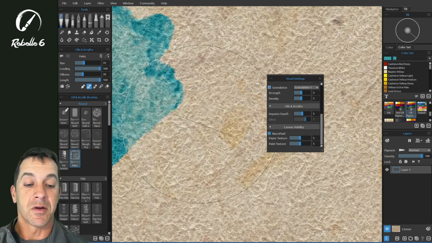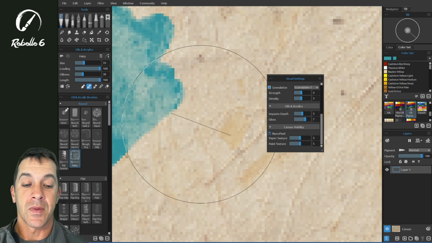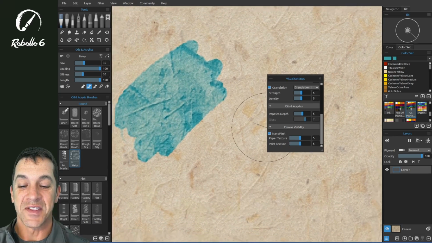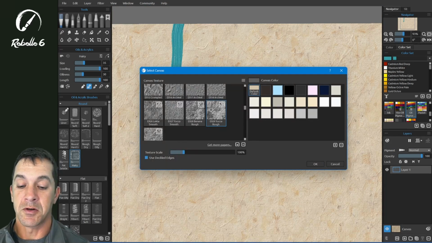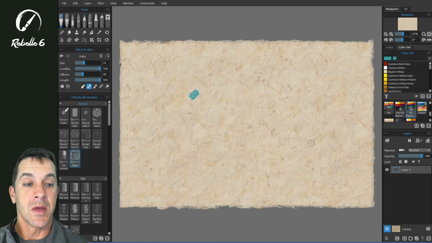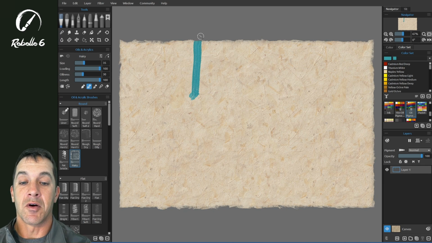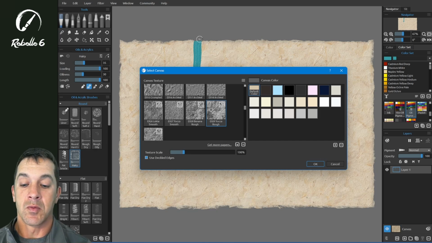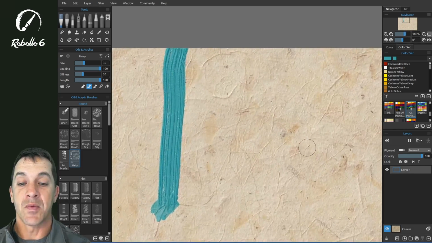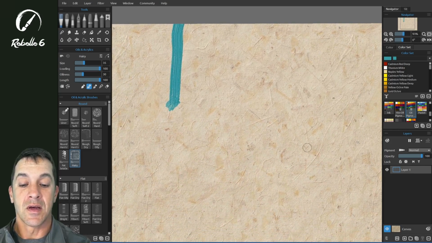Now here you can turn nanopixel off and on. It's obviously a dramatic difference here. Let's turn on use deckled edges. When you use deckled edges, now the canvas actually does still go all the way out to the edge here, which means if I turn off use deckled edges, you'll see that this paint stroke, even though you couldn't see it, went all the way to the edge of the canvas.